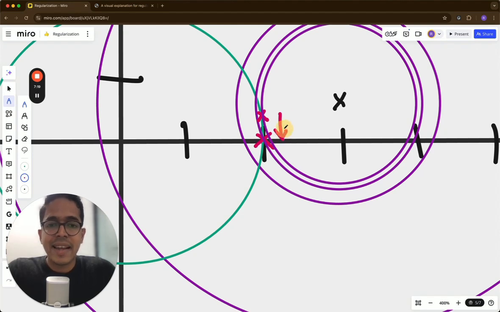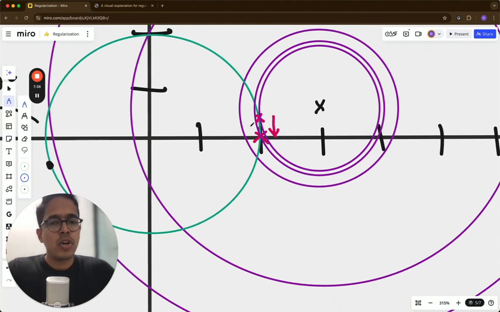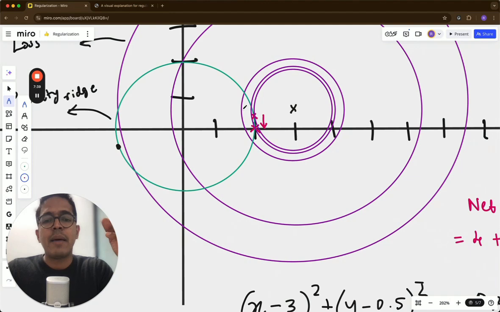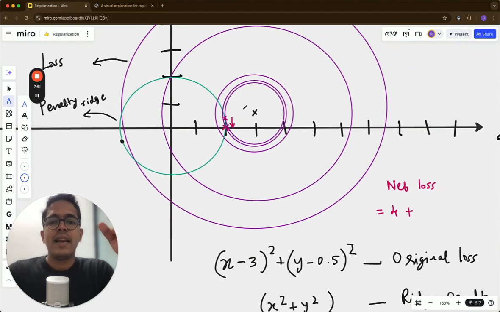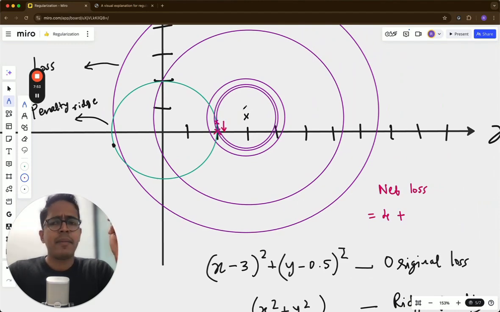Ridge does not like pushing the model parameter to be 0, because there is another point where the combined loss due to the original loss function and the penalty term is a bit lower. So this is what you should keep in mind: although for large values of lambda ridge regression can push one or some of the model parameters to be close to 0, it doesn't push them to be exactly 0.